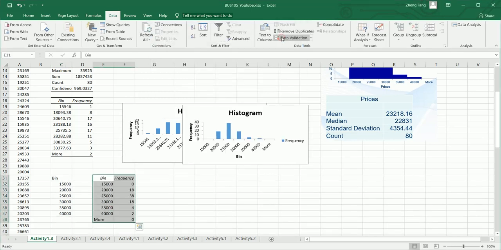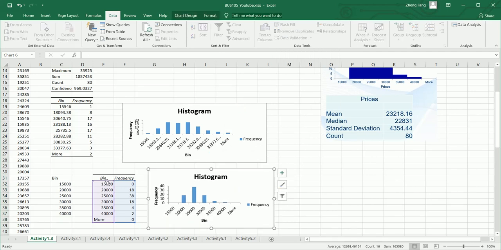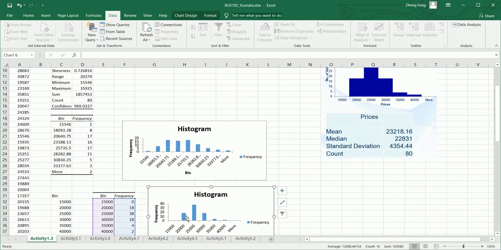Okay, here is the result I get. This is my bin and the frequency for each bin, and here is the histogram. So it's almost the same, but we need to format the histogram. So how can I do it?